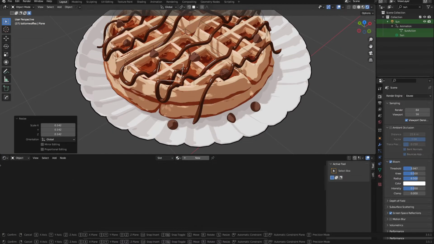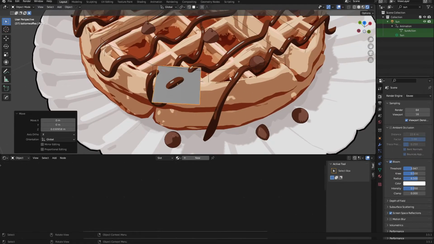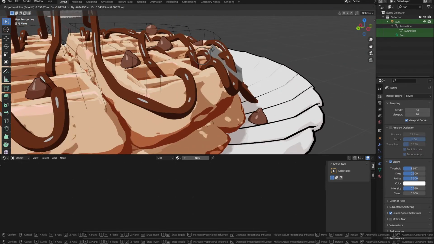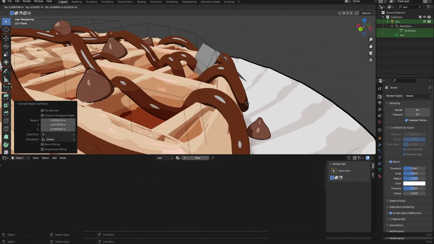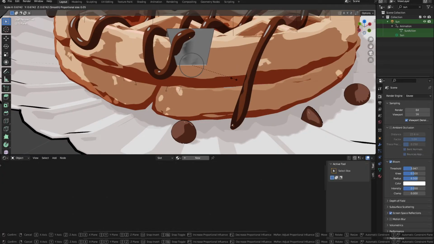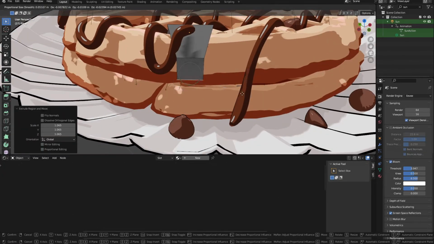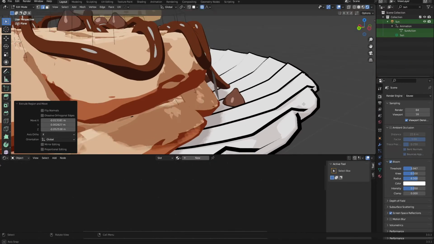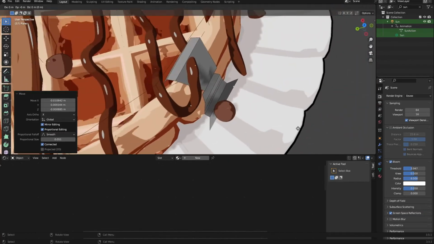So I'm adding a plane here, positioning it at the edge, and we want to make it as if it's drooping off the side. So as you can see here, I'm just repositioning it. I want to get it to have this wavy effect, where part of it is tapered in more and part of it is tapered out more. So here I'm just modeling it a bit. As you can see, I'm scaling in and scaling out with S. And you want to make it have the effect like it's falling onto the plate. So as you can see here, trying to make it like it's forming a puddle on the plate.